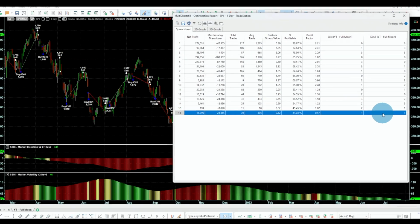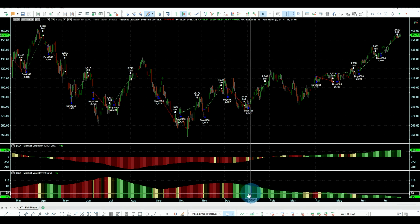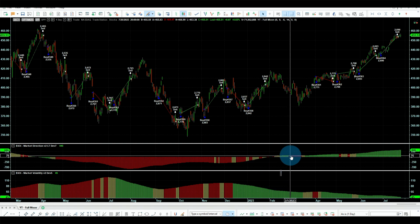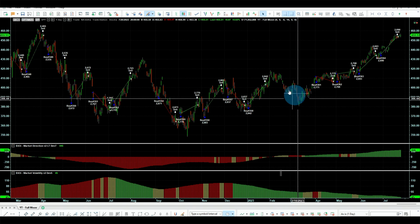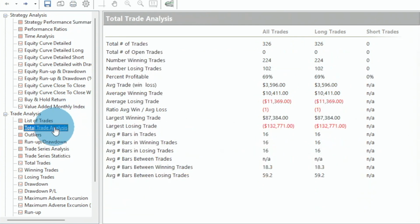in this market regime. So here is our strategy with both the volatility and direction filters applied, which is we are not trading when the market is quiet and bear. You can see the quiet is this green and the bear market is red. So whenever we have green here and red, when they match, we don't take a trade. We are now making 1.1 million, still keeping our drawdown at 33. That is amazing. Our average trade jumps to 3,500. We increase our win rate. So all in all, we enhance most metrics.